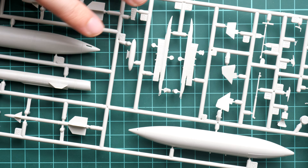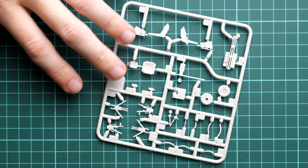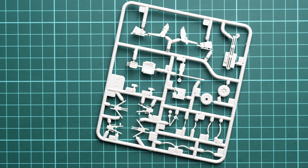Next we start with the gray plastic sprues. Here is an interesting narrow sprue with the letter D on it. We have an external fuel tank, landing gear wheels, engine nozzle, and some parts for the missiles. If you would like to have really nice armament on your aircraft, it's better to go with original Eduard Brassin accessories because they have a full set of external armament for this aircraft. Next, this sprue is supplied in two pieces — the same applies to the smaller one. We have parts for the pilot seat and landing gear wheels, and everything looks nice.